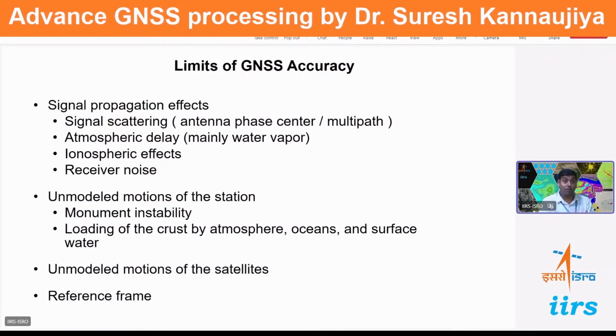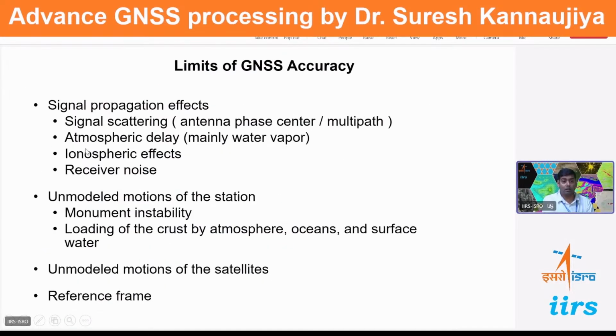We need to set up the reference system also, because as I told you, there are different reference systems: ITRF, WGS 84, the geocentric datum, and the ellipsoidal model of the Earth. This reference system is not static; it is kinematic. So many models are required to continuously update it. I will give a little overview of this reference system also.